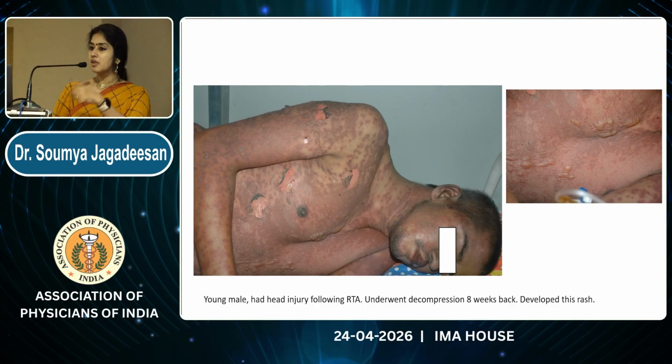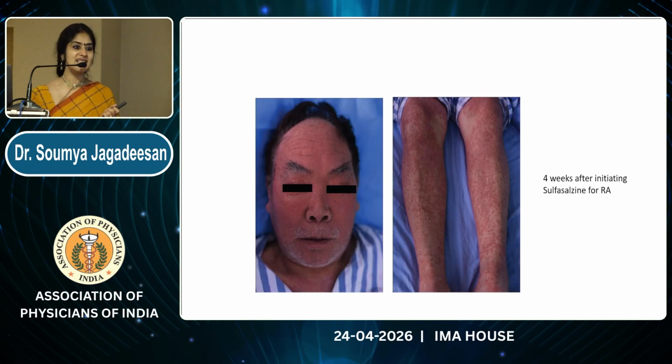Or sometimes somebody would have started sulfasalazine for rheumatoid arthritis. Sulfa and anticonvulsants are very, very common causes, and the latency is long. So ask for history up to 1 month, don't stop at 1 week or something like that. So TEN is an emergency and should not be missed. The mortality is very high. This patient was given IVIG and steroids and recovered in time.